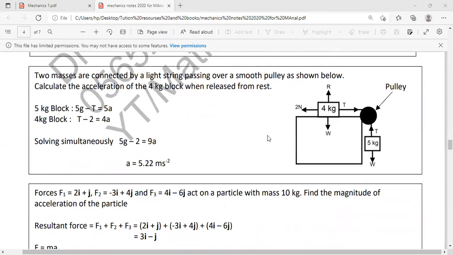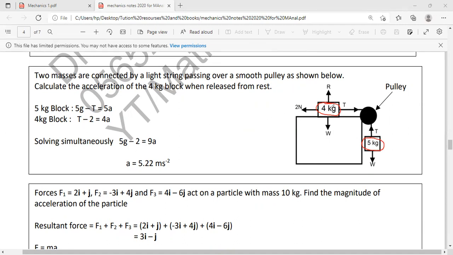Now, another example. In this example, you can see two weights are there. Look at this example carefully. One weight is lying on the table. देखें 4 kg का weight है. Second weight is hanging. अब इस केस में हमने पहले एग्जाम्पल पढ़ी वर्टिकल, दूसरी पढ़ी हॉरिजेंटल. इस केस में आपके पास दोनों एग्जाम्पल वर्टिकल भी और हॉरिजेंटल.